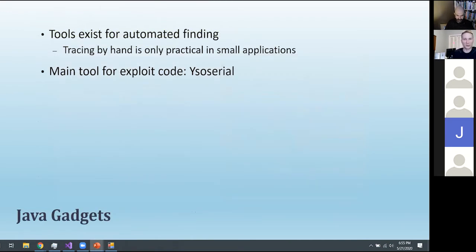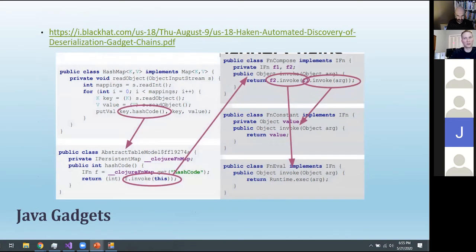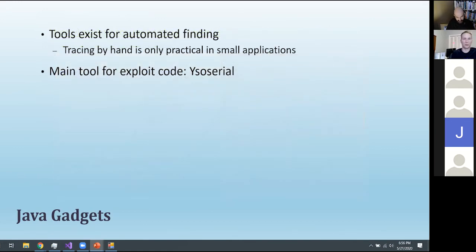So if any of these are applicable, they're the easiest way to exploit Java gadget deserialization. But if you don't have those libraries available, then sometimes you'll need to try and find it yourself. And if this picture is any indication, if you're trying to read through all the objects that have been loaded into memory and figure out which ones call a function that does something useful, it gets really tedious after about 1 or 2 hops. So it really is worth the time to get one of the automated tools working. It used to be that there were not really any good automated tools for it. Now there are a lot better ones.